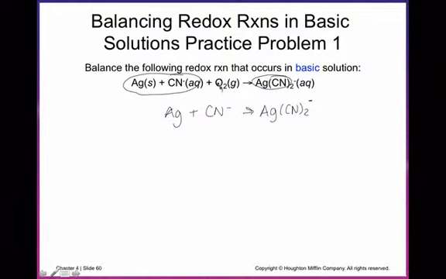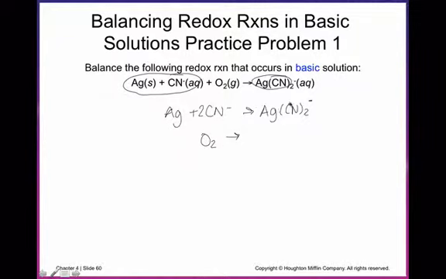Well, what in the world do you do with that? There is nothing on the other side. It's okay, because remember how we said you can balance oxygens using waters? That's what we're going to do here. We're just going to add water to the other side. So this one looks weird, but it's going to end up working out the same way. So I'll start up here. I have silver and silver, carbon, carbon, nitrogen, nitrogen. There's 2 though of those. So I'm going to go ahead and put a 2 out here. That balances everything except oxygens and hydrogens, which I have nothing of.